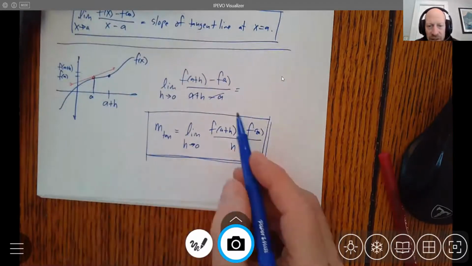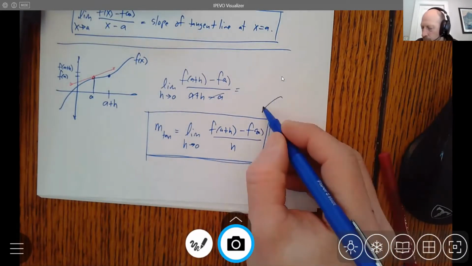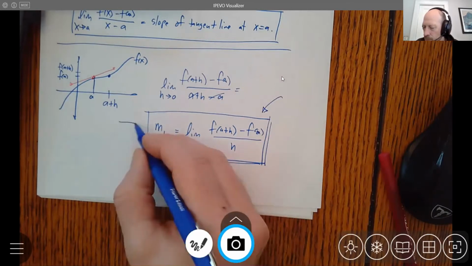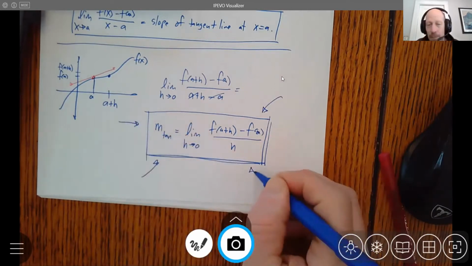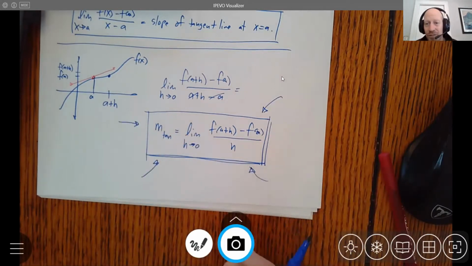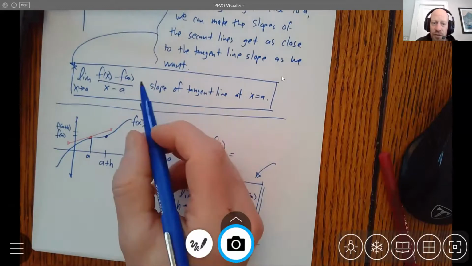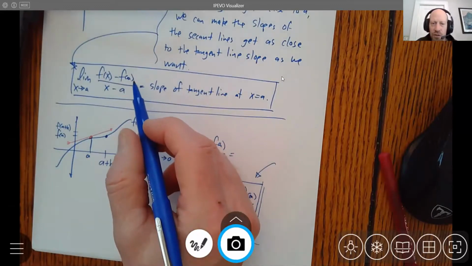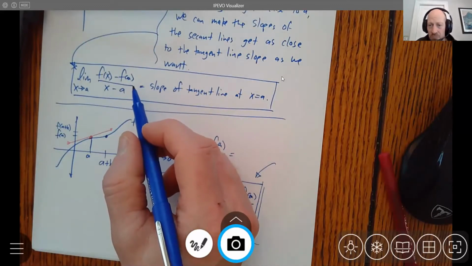We will see this a lot. This will show up on tests and final exams, and anybody who asks you about calculus will assume that you know this definition, the slope of the tangent line. So these are equivalent, and this will also solve a lot of our problems for us.